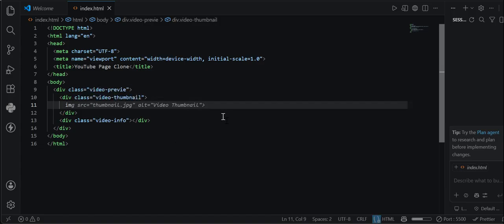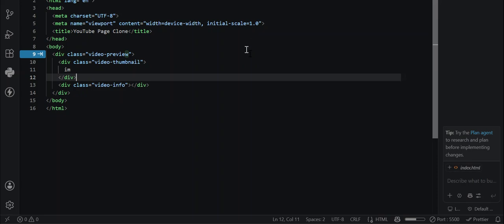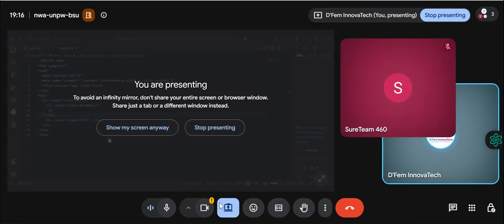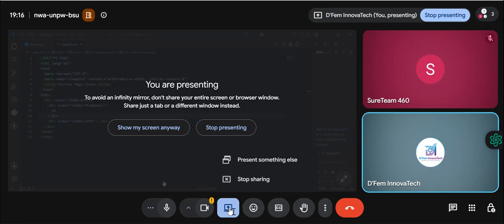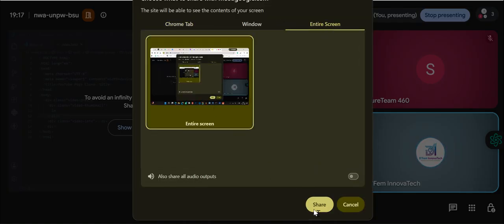I'm not sure if you can see the whole screen. Let me share the entire screen here. Let me try to share the entire screen. Let me share the entire screen.